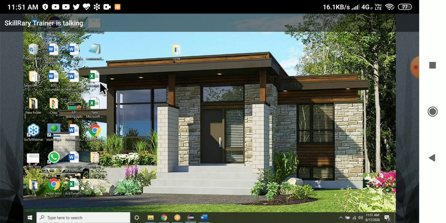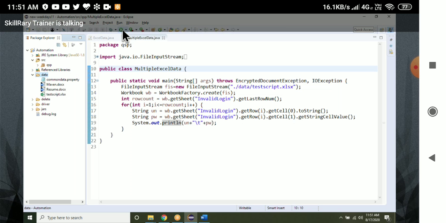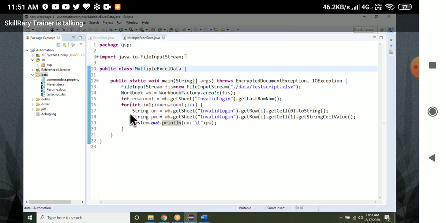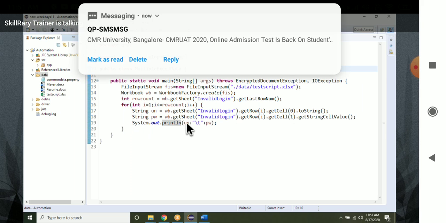Okay, let me execute. Okay, earlier it was giving separately, now it is given properly.